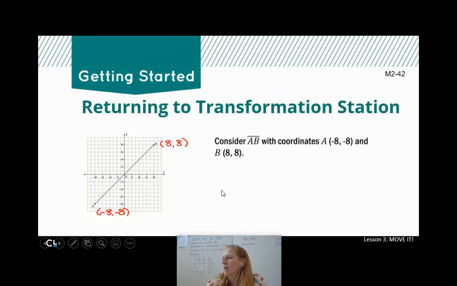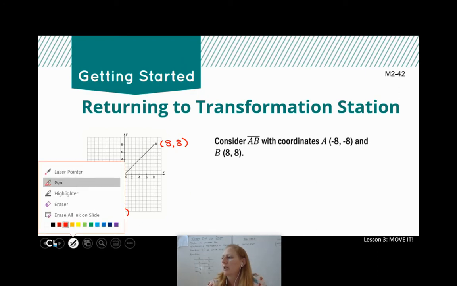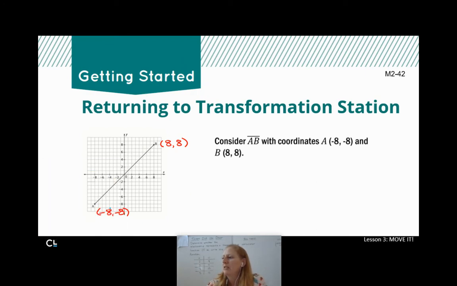So I'm going to use some other colors here. I used red there. So for my translate up, I'm going to use a nice blue. So I'm going to go up 4 units. 1, 2, 3, 4. Here's my new A. I'll call it A prime. I want to move this guy up 4 units, although it kind of puts me off the graph. That's okay. 1, 2, 3, 4. I'm way up here. We'll call that B prime. And this is not going to be my best straight line ever, but it's not my worst ever. So there we go. We translated it up 4 units.